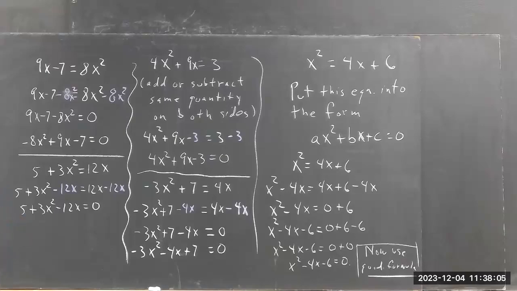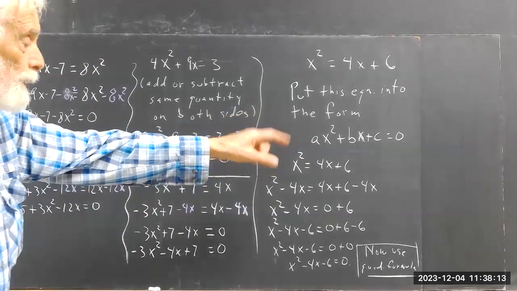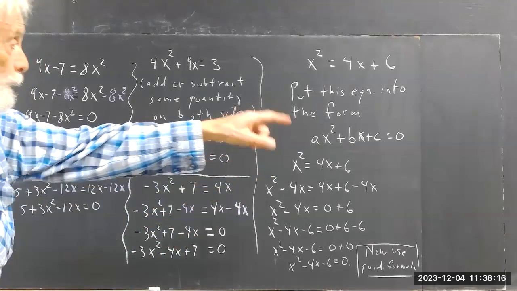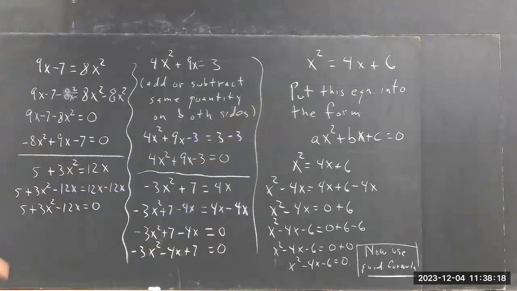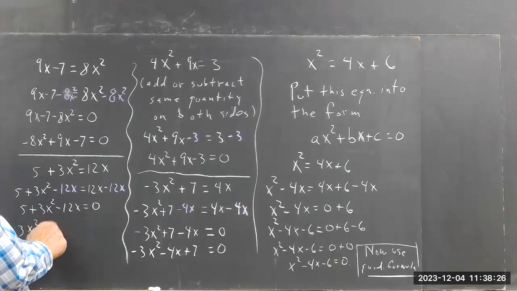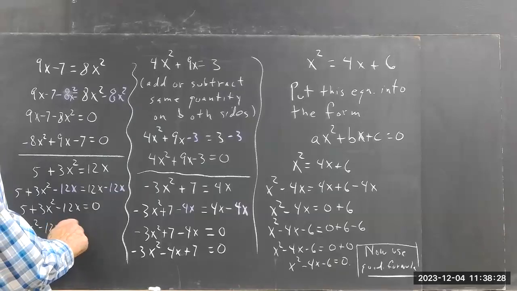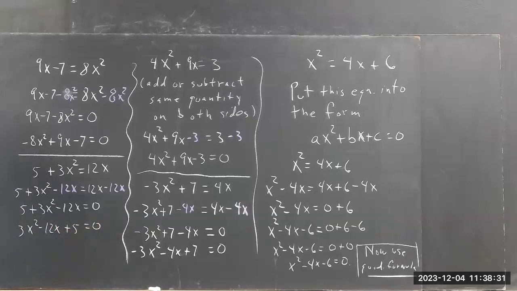If you look at this and try to apply that, you've got to be really careful. You would look and say, okay, what's in front of x squared? Yeah, it's 3. What's in front of x? It's -12. And what's c? Well, it's got to be 5. You can see it here, but you've got to look a lot more carefully than you do if you put it in the form 3x squared minus 12x plus 5 equals 0.